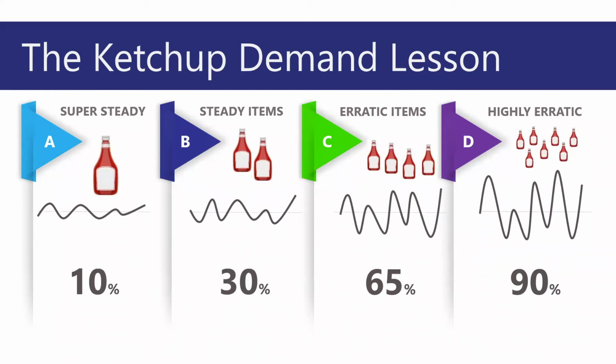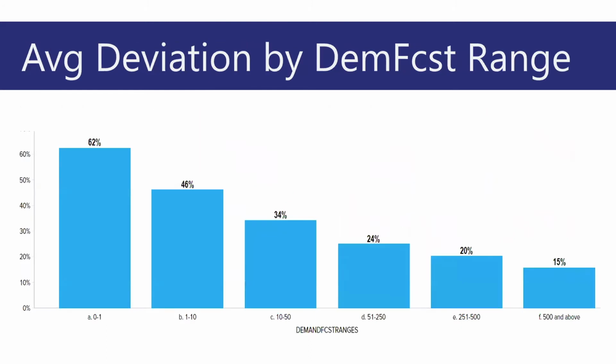Barry, you and I went out, we grabbed a hold of a few companies, we grabbed data, and we said, if we take all the items and look at really slow movers, 0 to 1, all the way to really fast movers, 500 and above, what are average demand deviations? And for those of you on an advanced system, like our sponsors, you can do this in seconds, and it's really valuable to see. In this case, the average is 62% deviation. The average here is 15 on the fast movers, Barry. And then within each one of these, you can see a true profit picture. By the way, they're losing money on a lot of the items in this category right here. That's something they've got to know.